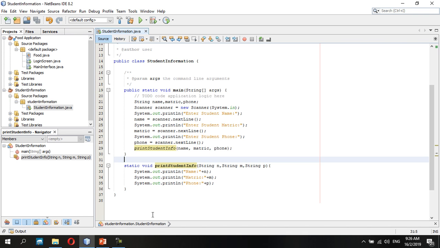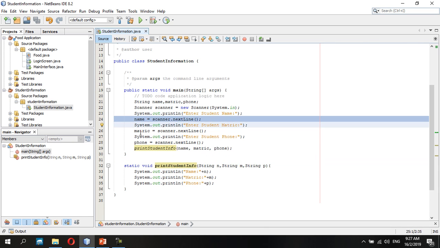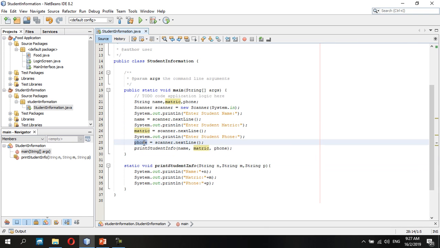However, if you like to grow this program, or you like to have this program accept more information, okay, you need to use a much more complex data structure such as an array. Because for this you can only accept one variable at a time, one value at a time.